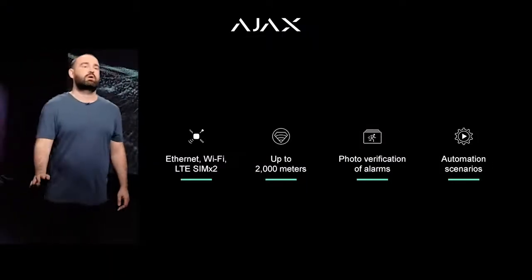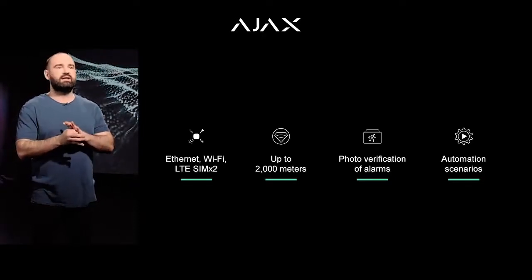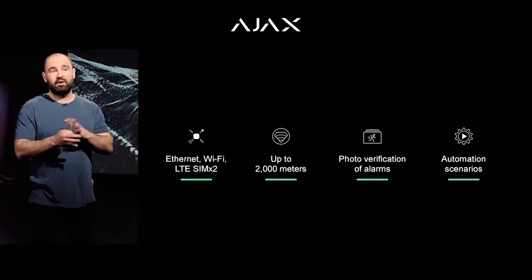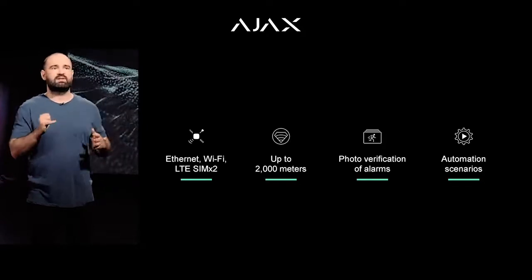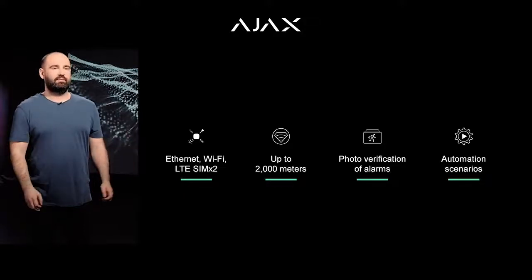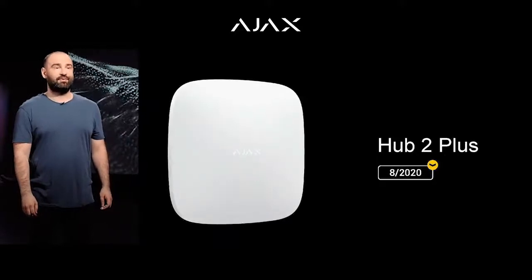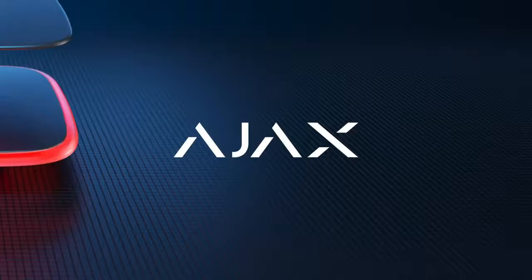In terms of visual data stream and convenient use of home automation, the difference between LTE and Ethernet or Wi-Fi is virtually non-existent — but as soon as you compare it with GPRS, you will feel the difference. So let's sum it up: broadband connectivity via Ethernet, Wi-Fi, and LTE; several kilometers of coverage for wireless sensors; photo verification; household automation; plus new features added regularly. All of that is the new norm for security systems — get used to expecting no less than this feature set. Hub 2 Plus hits stores this August.